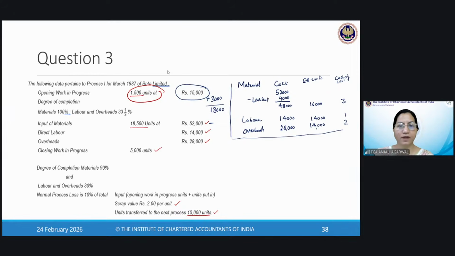Scrap is not deducted from labor and overheads. It will not be deducted twice or thrice. It is to be deducted only once. So because the scrap is of units, we assume it to deduct it from material only. You can also deduct it from anything else. Your final answer will tally, but your cost per unit will change. So that would be your assumption that the scrap realized from normal loss was used in deducting the labor cost or the overheads cost. But preferably, it is always from the material.